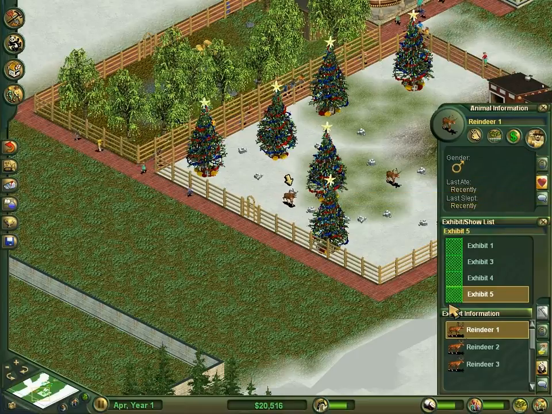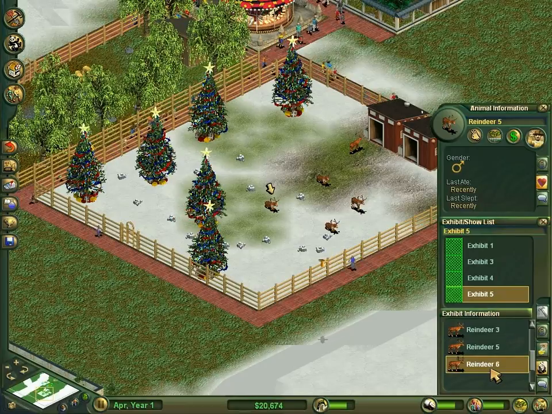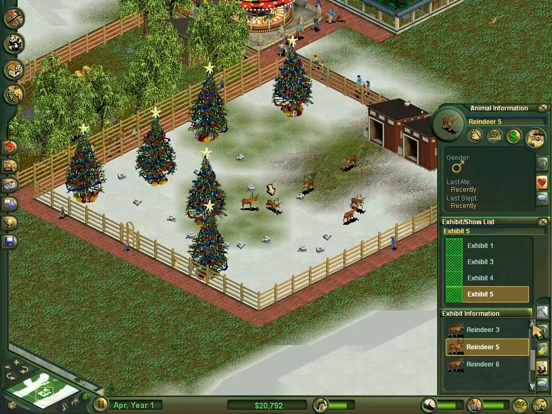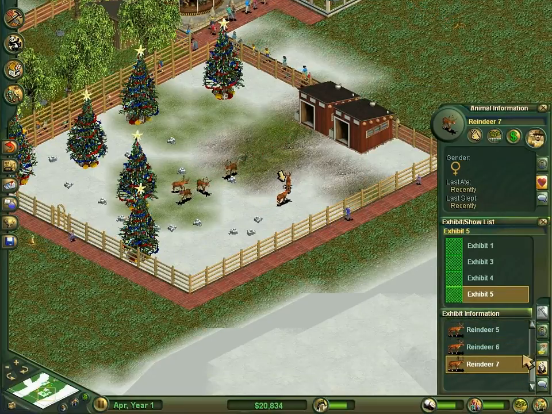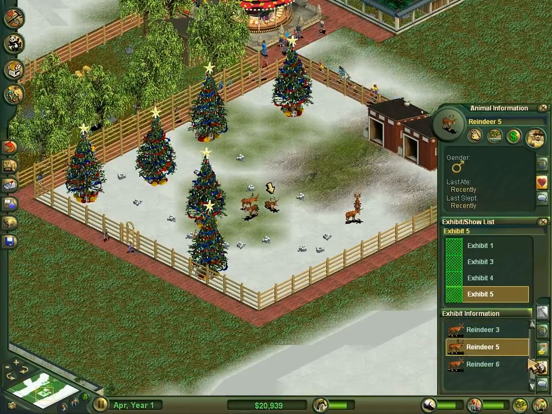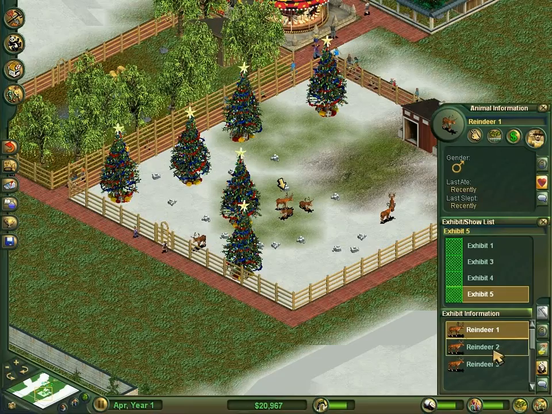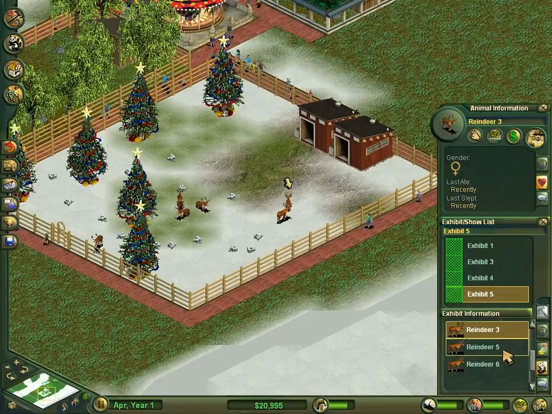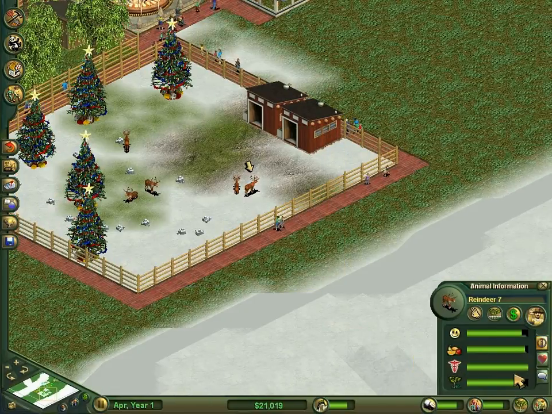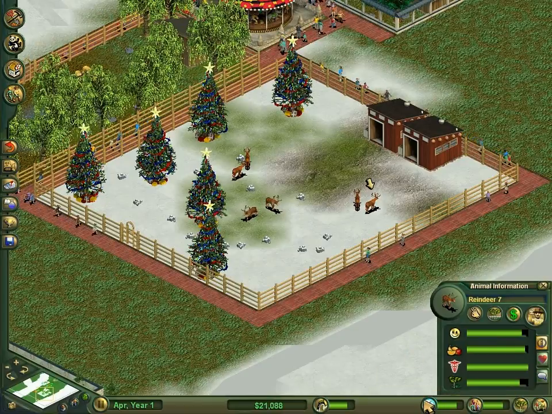So we have male, female, female, male, female, female. We only have two males. Yeah, that's quite unusual. 1, 2, 3, 4, 5, 6. Six reindeer and only two males. Oh well. Suitability 86. It's a bit weird.